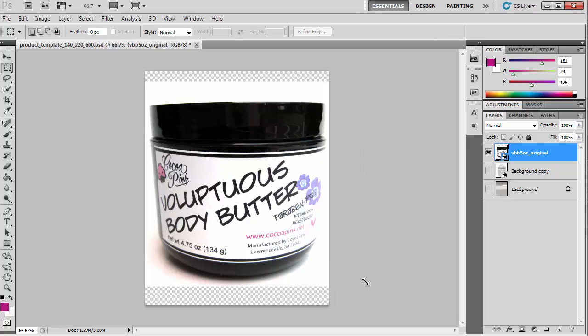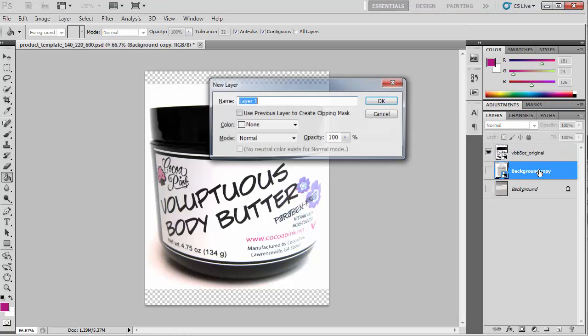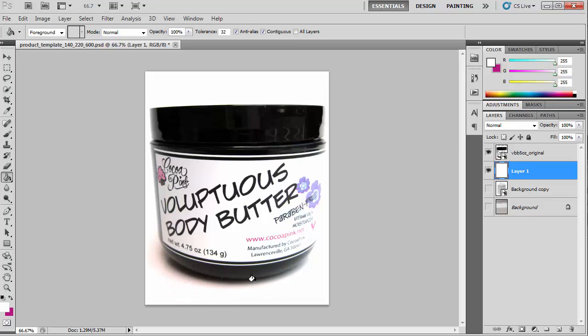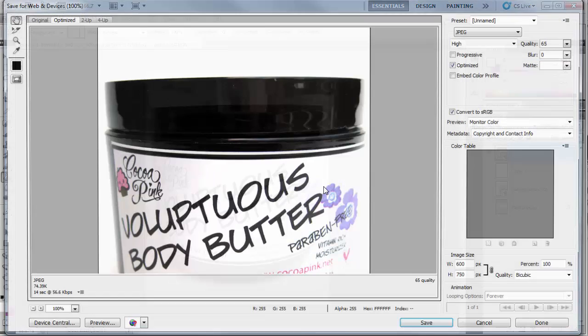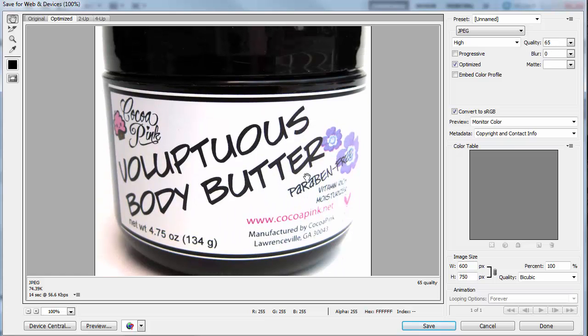And hit enter. Okay, so we have this problem of white space missing on the top and bottom. Now, if we just save this for web, it's going to add white space for you. If you needed to, you could just create a new layer, and you could drop white on that layer, and that would be fine. But we didn't have to do that step. We could actually have just gone ahead and saved for web. I'll show you that. And as long as we choose JPEG, it's going to insert the white for us.